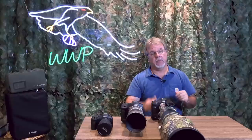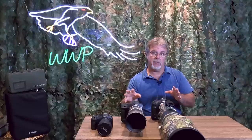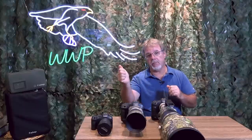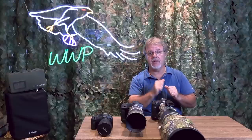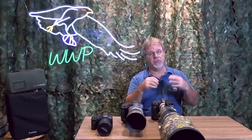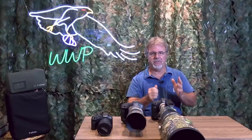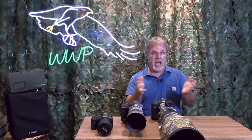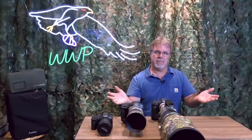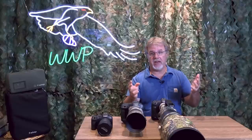Spot autofocus. I use it all the time. I've got a couple videos actually out about setting up the different Canon cameras for three-button back button autofocus, and one of the buttons is dedicated to spot for a good reason, and that's when you get a bird in a tree or in a bush and there's a ton of competing stuff around it. You try to use eye detect, even try to use zone, it's not going to grab your bird all the time. There's lots of different things that the autofocus system is looking at going, I don't know what this person wants me to focus on. But you put that spot on the bird, and away you go. Generally, it's going to choose the bird to focus on and not a branch or a leaf.